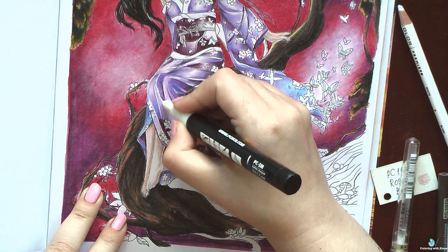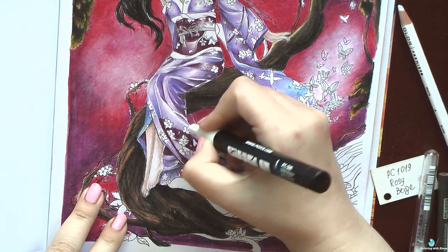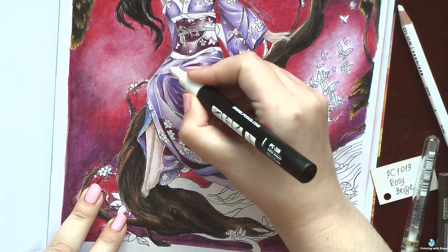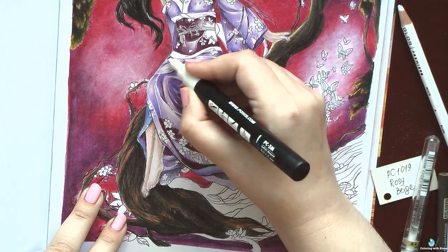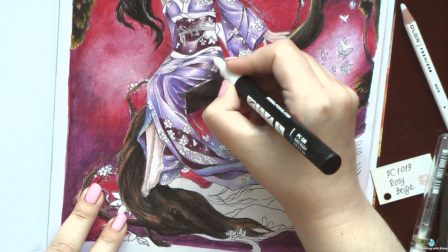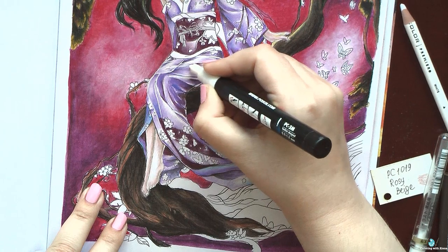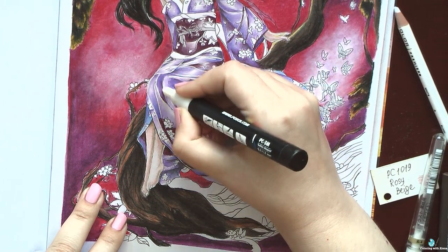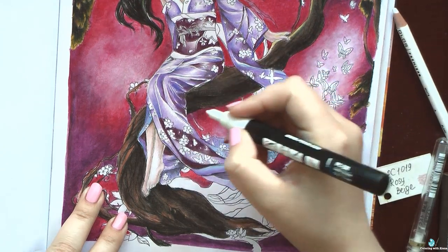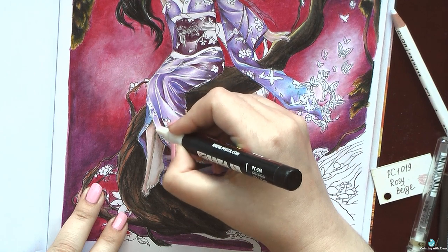In the end, I added a little bit of embellishment. First, I used my Parashant watercolors. With shining pink, I sprinkled the background area close to her knees, and with lavender I added some touches to the tree trunk and to the ground. Maybe they are not very visible on camera, but in real life I can see this very delicate shining, and I think that in this way the picture looks even more magical.